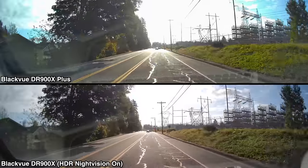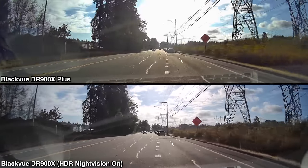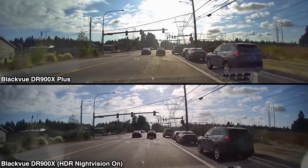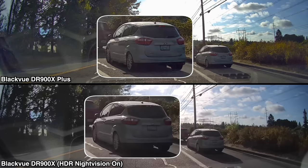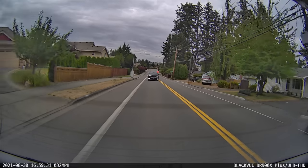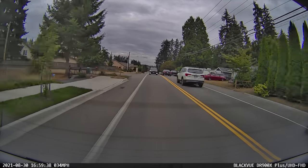Here's another test with the HDR feature turned on and driving into the sun. The DR900X does a better job recording the clouds in the sky, but looking at the road — especially exposure levels and overall brightness — those are really similar. It's not like the dash cam is just making everything darker to compensate. Looking at the detail on the cars, which is the main thing to focus on, it seems easier to make out car details with the newer Plus. After I finished shooting this video, I went back and noticed there appears to be some built-in HDR running in the DR900X Plus automatically.